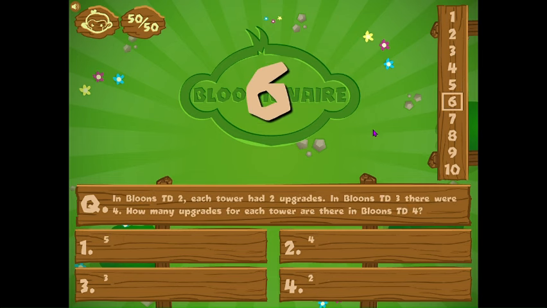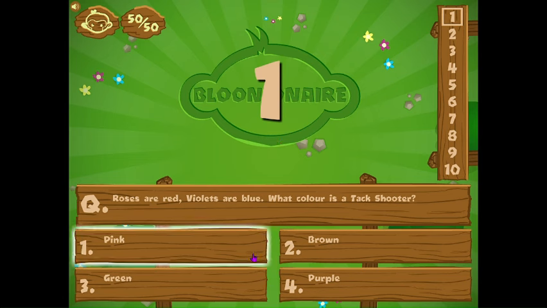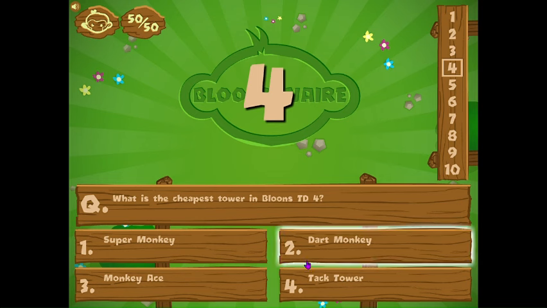In Bloons TD 2, each tower had 2 upgrades. In Bloons TD 3, there were 4. How many upgrades are there in Bloons TD 4? 5. Oh my god, pink. Okay, pink. Red Bloon Equivalent. Super Monkey. Cheapest tower, Dart Monkey.